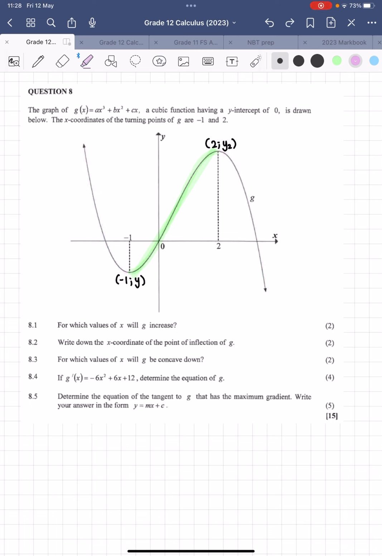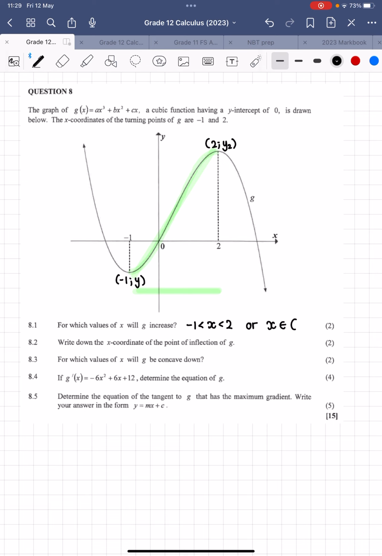So when they are saying for which values of x will g increase, we are going to have to write down that it is going to be all x values that are covering this section. So all the x values that lie in between -1 and 2. Now you can decide whether you want to write that in inequality notation, in which case you will write -1 smaller than x smaller than 2, just to show that x lies in between -1 and 2. And remember, we read the x going outward. So we are reading this as x is bigger than -1, but at the same time it is also smaller than 2. Or if you prefer, you can write this in interval notation.